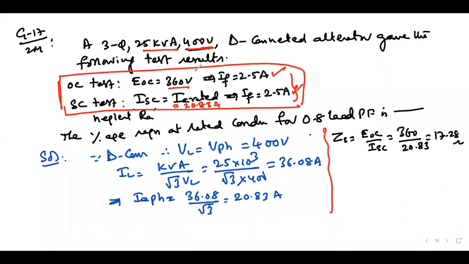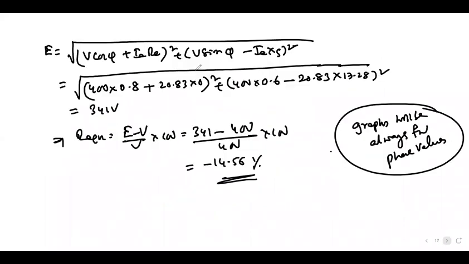Sir, in the solution, the next step, sir. Here you have to take V as 400 volts. Why, sir? The test results are different. On the nameplate details, it will be 400 volts. On the data given, a 3-phase 225 kVA, 400 volts. That you have to take.